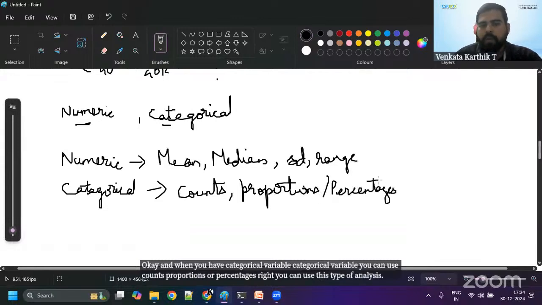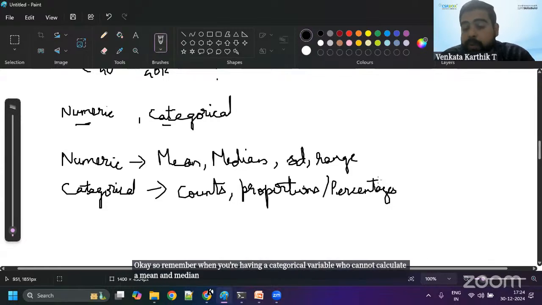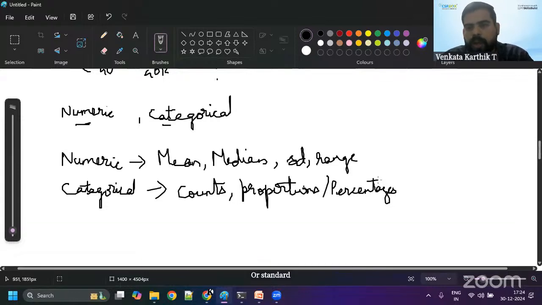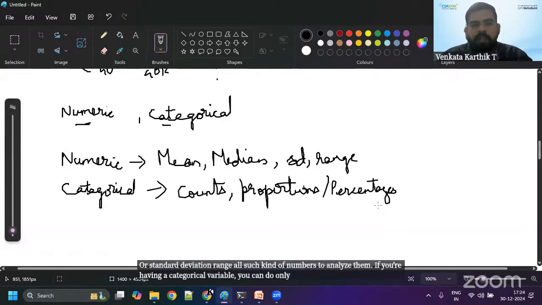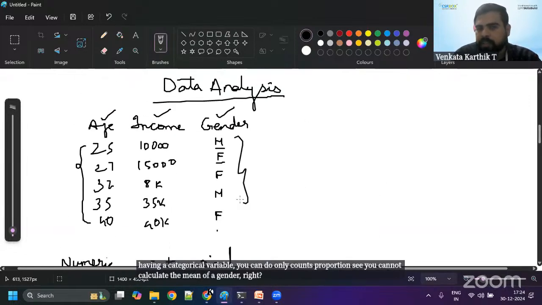Okay. So remember, when you are having a categorical variable, you cannot calculate a mean and median for that. Remember that very well. You should deal with the data based on the type of variable it is. If it is numeric, you can go with mean, median, standard deviation, range, all such kind of numbers to analyze them. If you're having a categorical variable, you can do only counts and proportions. See, you cannot calculate the mean of a gender, right?